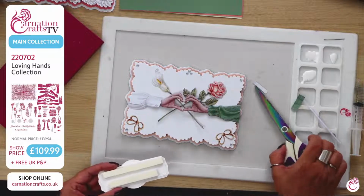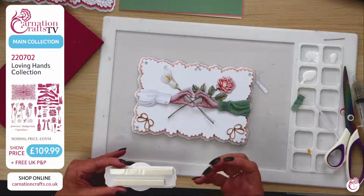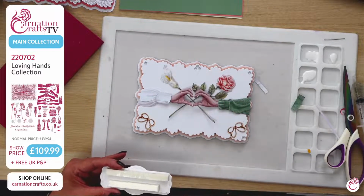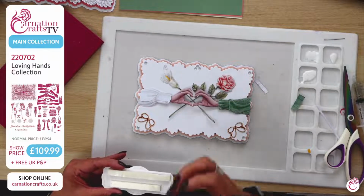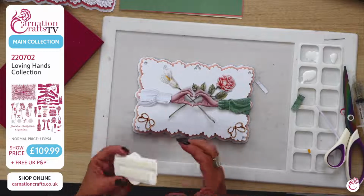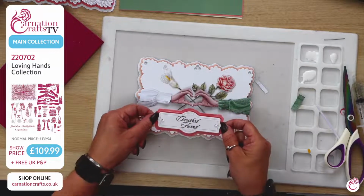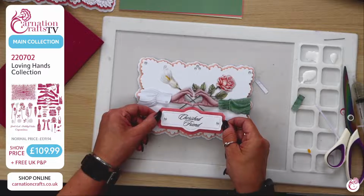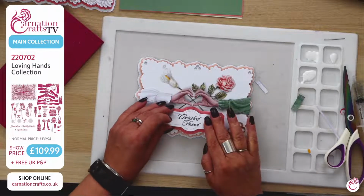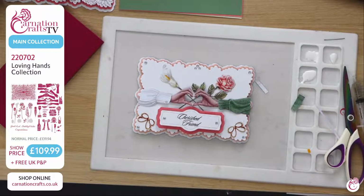Right, so now we've got the sentiment to go on. I wanted that chunk. I love chunky cards. You can see the shadow play here because it's got that lovely thick chunk. So I also brought that into my sentiment as well. I'm using my 5mm tape, and I have got this here with Cherished Friend. Just place that centrally at the bottom. Yes, Taz, it's for you. You are my cherished friend. Look at that. That is gorgeous.